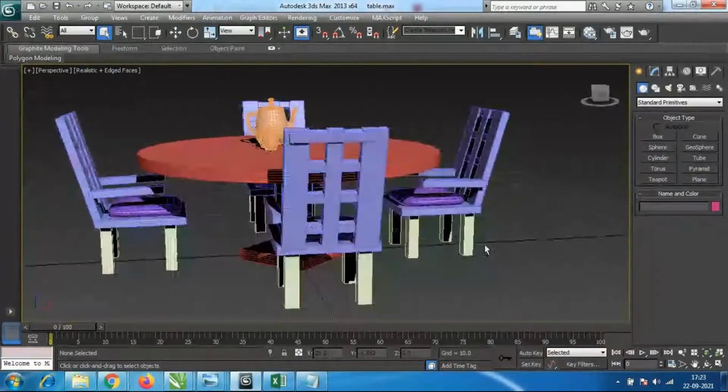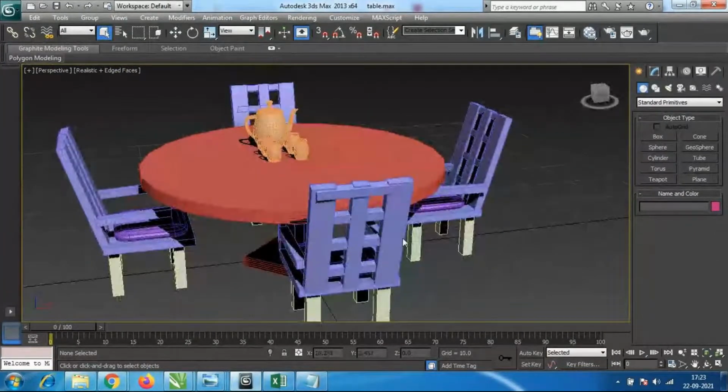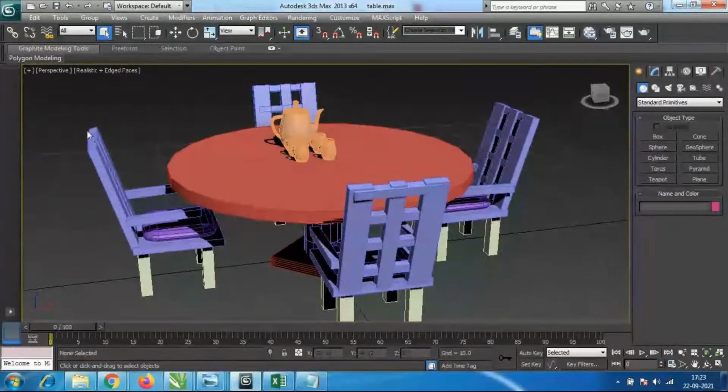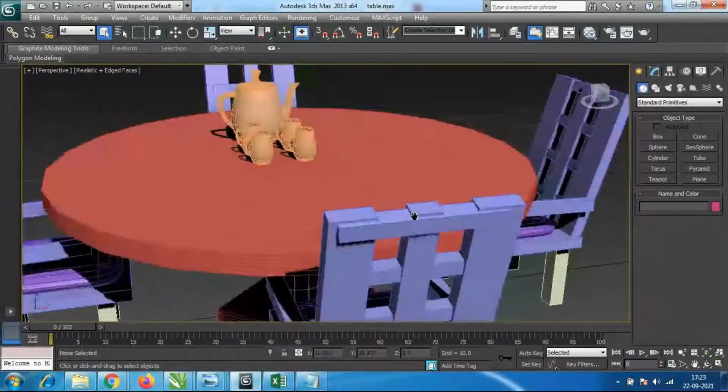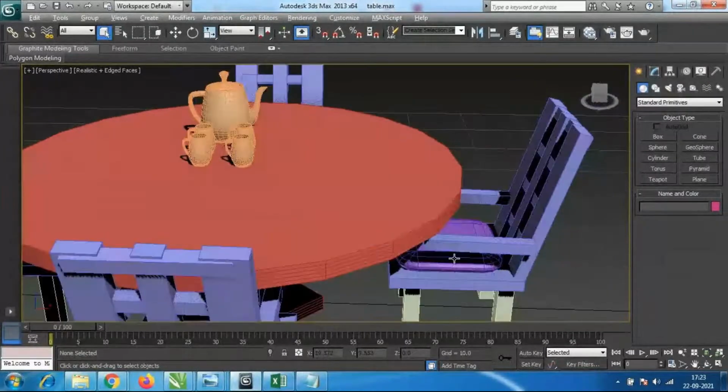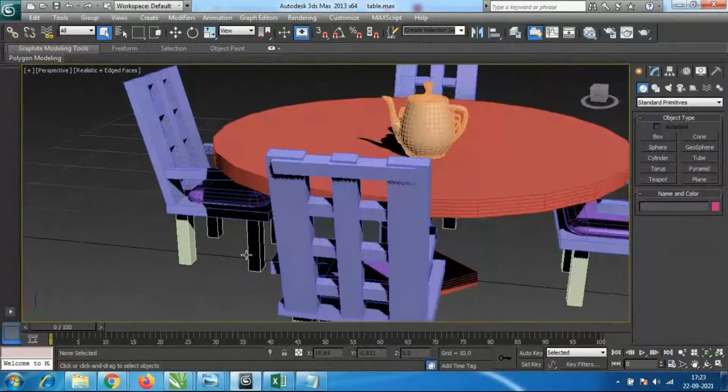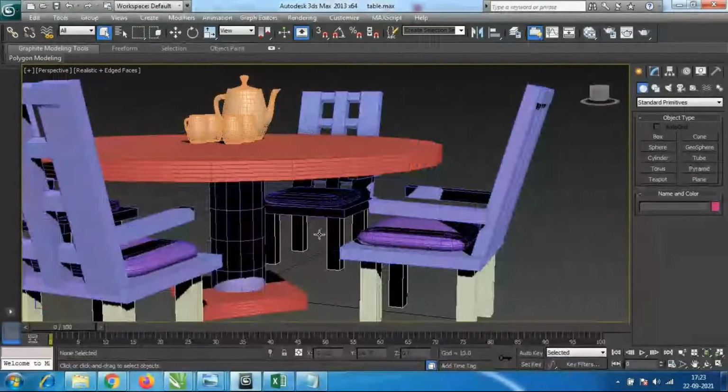Okay, so the assignment for tomorrow is like this, from everybody. From tomorrow I need this assignment: the table with the chair.